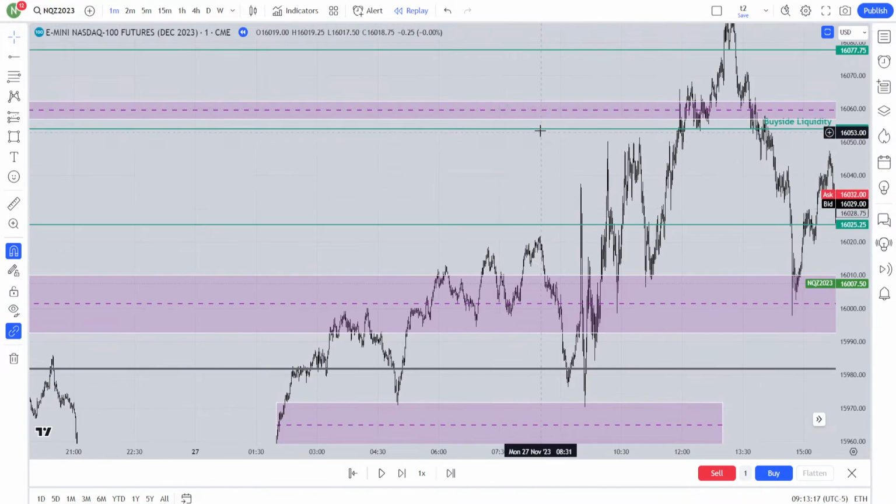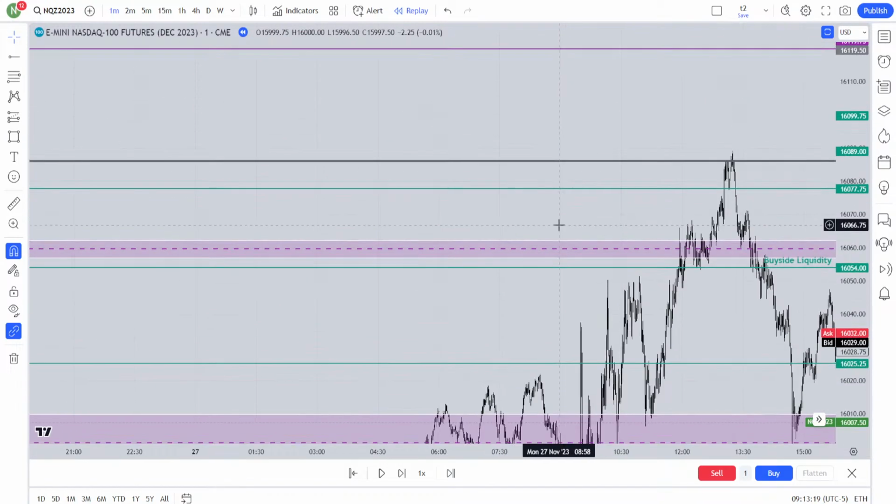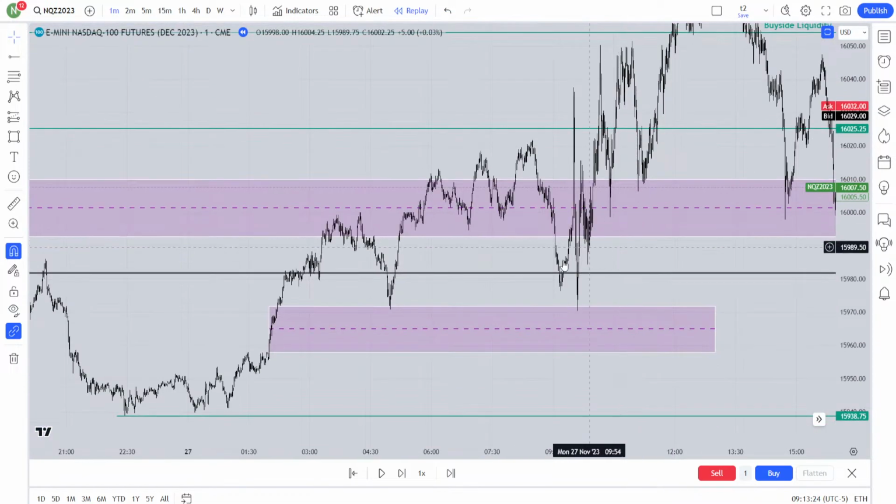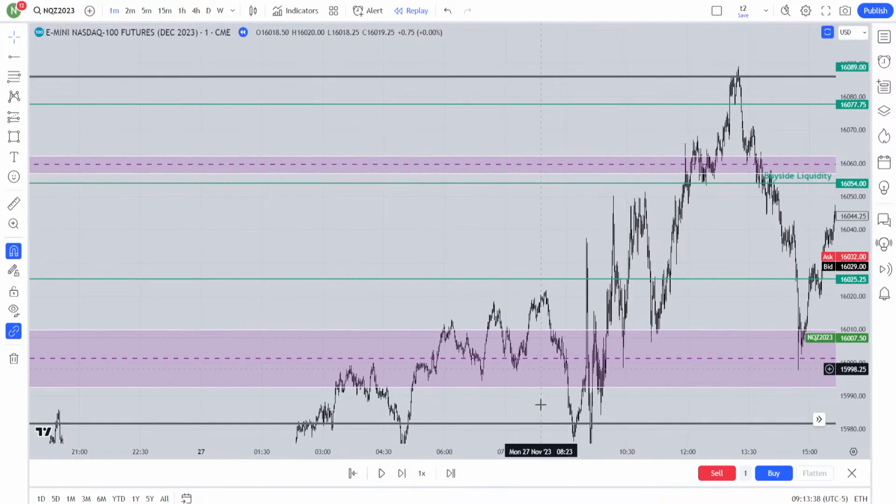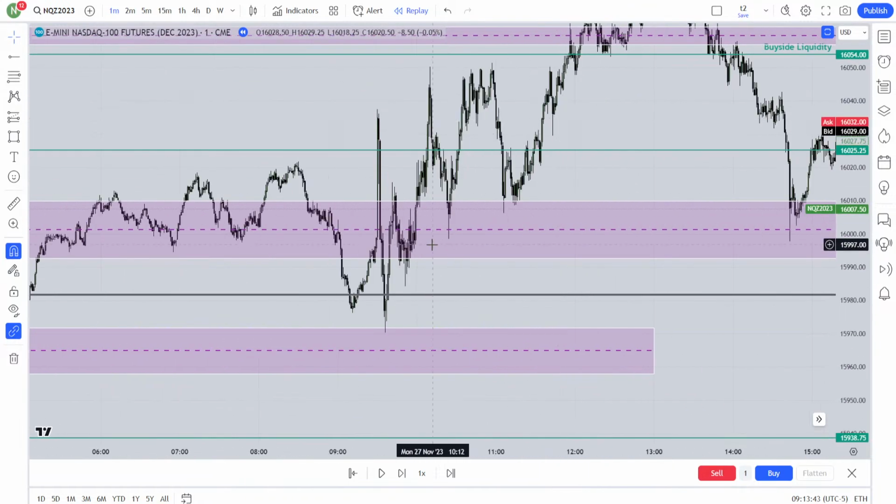Remember, this is buy side liquidity, this is buy side liquidity, this is buy side liquidity. I have these three buy side liquidity levels. This is the Friday high. This is the Friday low. So the market was below the Friday low before 9:30. Why is the Friday low important for me? I know the narrative. Market will stay inside the Friday range. That is my expectation from Monday.